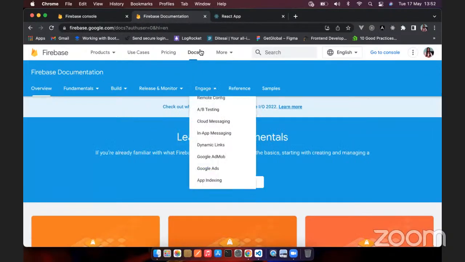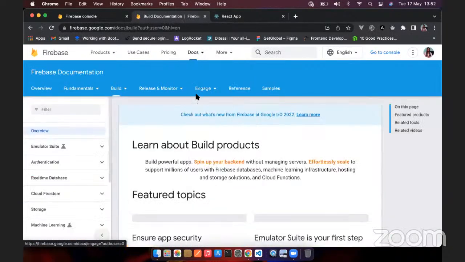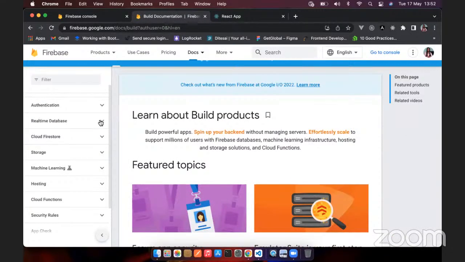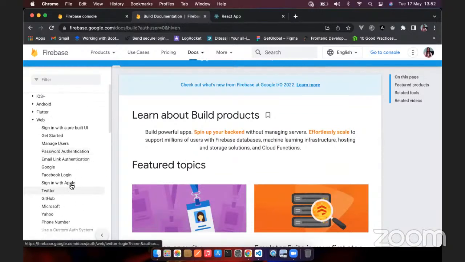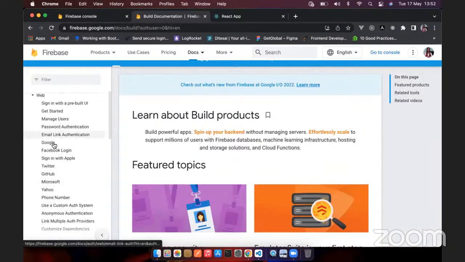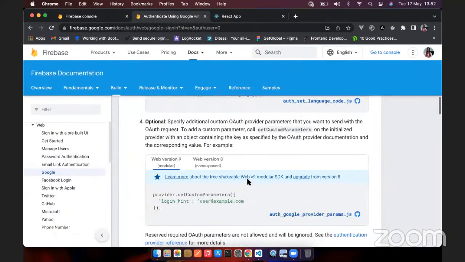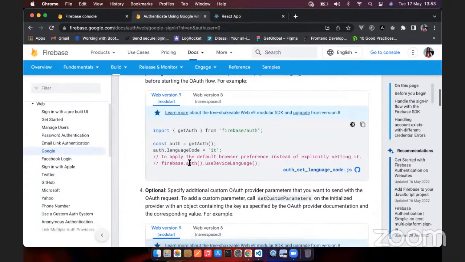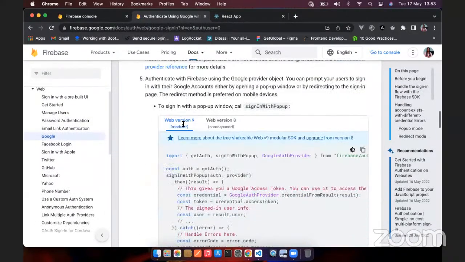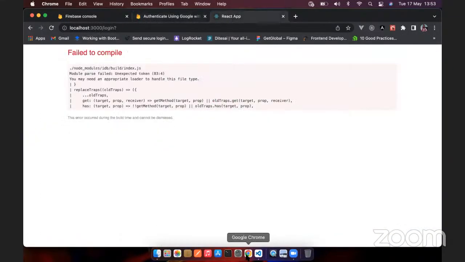No. It's build. Yeah, it's build. So we'll be looking at Firebase authentication for web, signing in with Google. This is the part where we'll look at how to auth Firebase, get auth from Firebase auth, and then do all this.